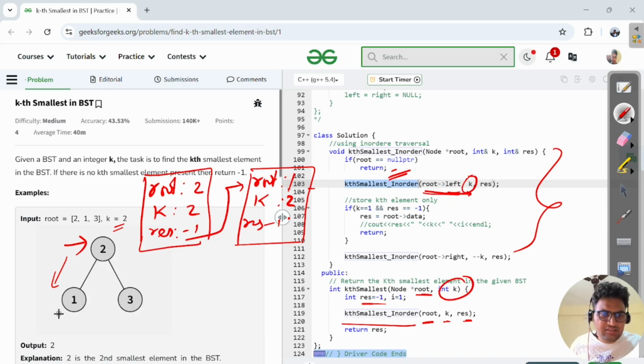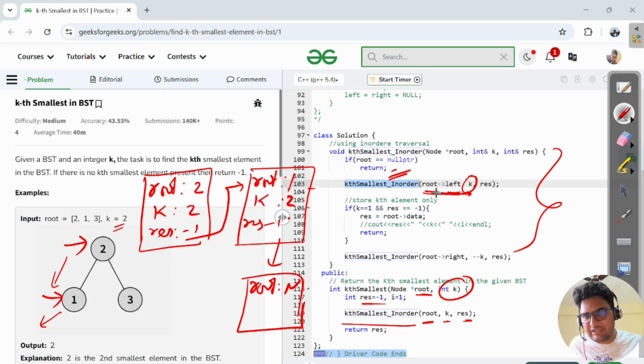Now after this, we are here, root is not null, so we will come here and say root arrow left, and root arrow left is null this time. So this time we will make one more call here, and here root is null, basically because root arrow left is null, correct?